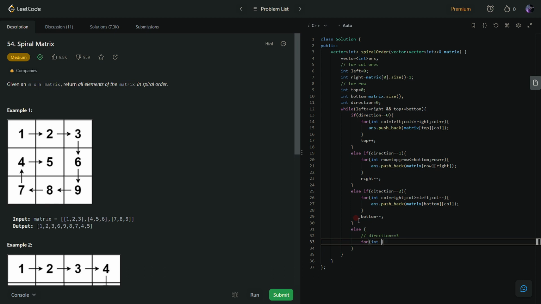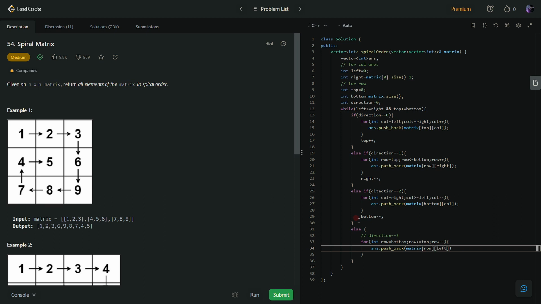Now else, so definitely this is direction is equal to 3, fine. We'll use for int, since we are using bottom and top, so we'll use row, int row is equal to bottom, row greater than or equal to top, row minus minus, fine. Answer dot push back matrix. You can observe rows are changing, column is not changing, right?